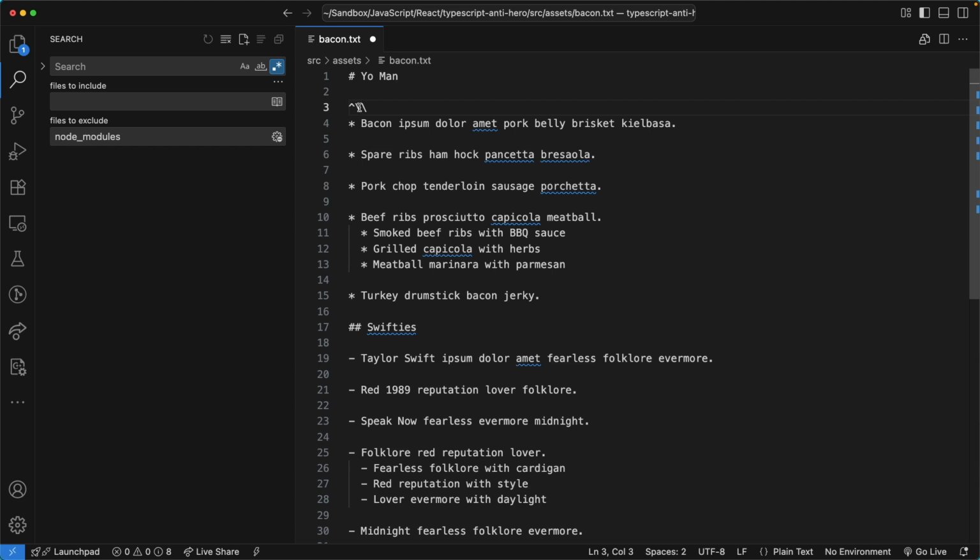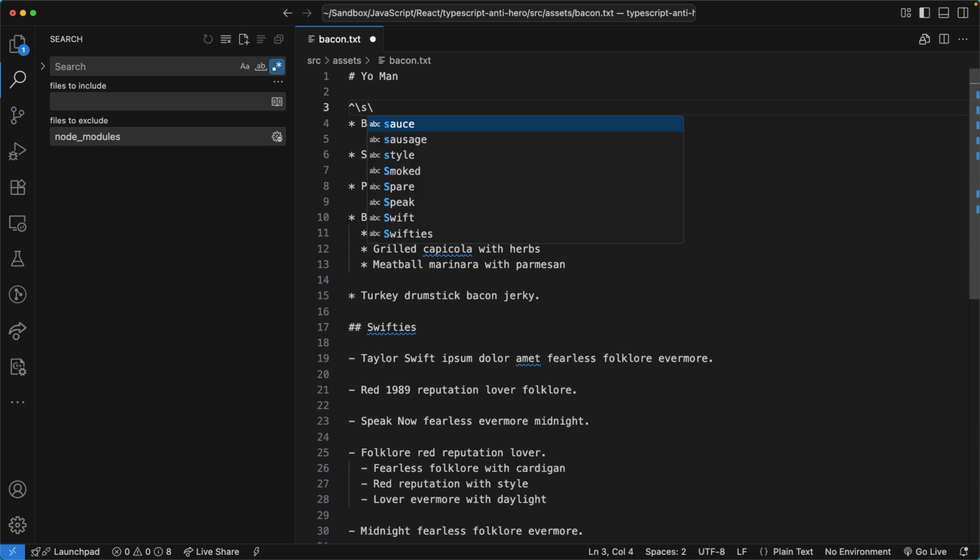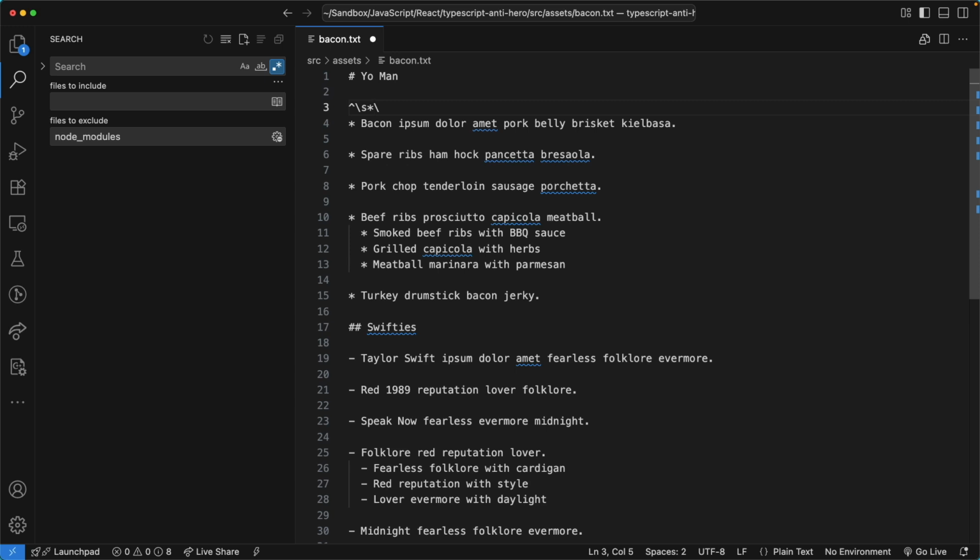So I'm going to account for that by adding a space and then a wildcard, because that could be one space, like an actual one tap of the space bar, or an indentation or a tab space. I don't know. So I'll add a wildcard there to handle all scenarios. By the way, I'm using this bacon.txt file as sort of my scratch pad.